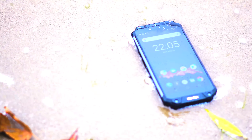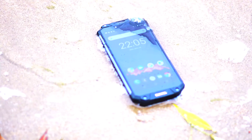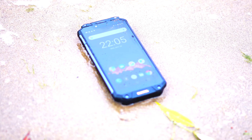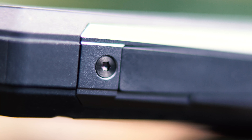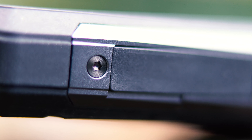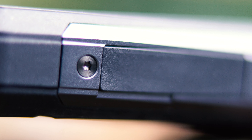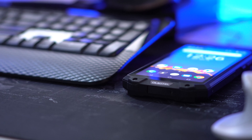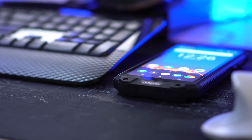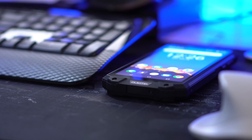And of course with that we get an IP68 rating as well, which means you can have it in the water for about 30 minutes at a depth of 1.5 meters. This is done by having flaps on all the openings, instead of the approach we see from other brands having to work out the best way to seal it off without any flaps. While it is a bit annoying when you want to charge it up, it does give you the feel of a phone that is properly made for these kind of situations.